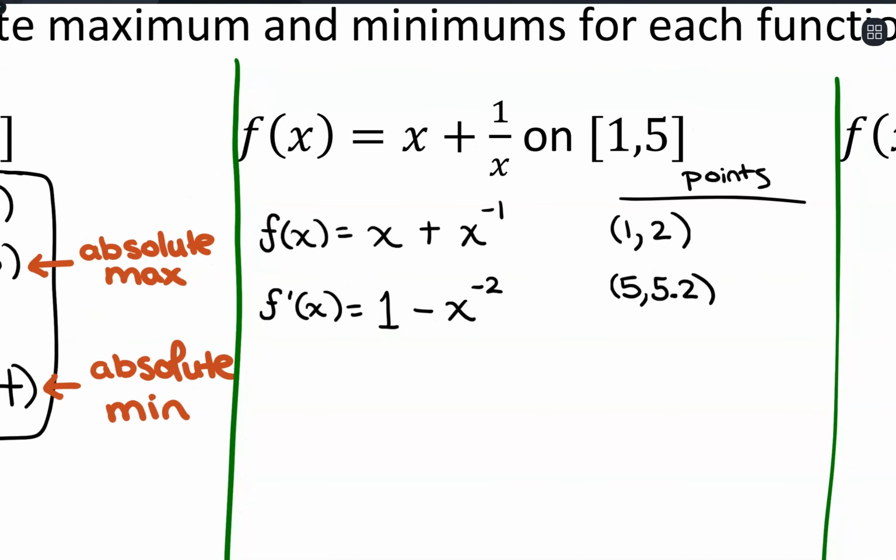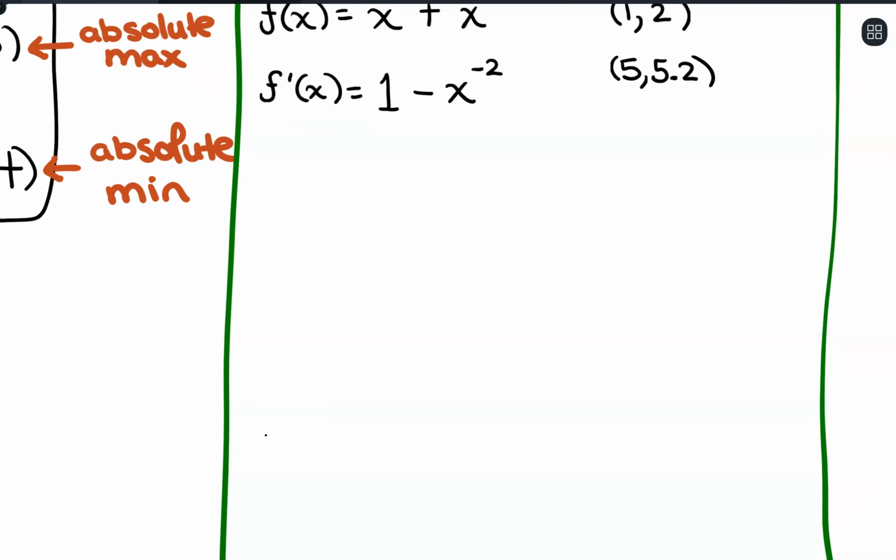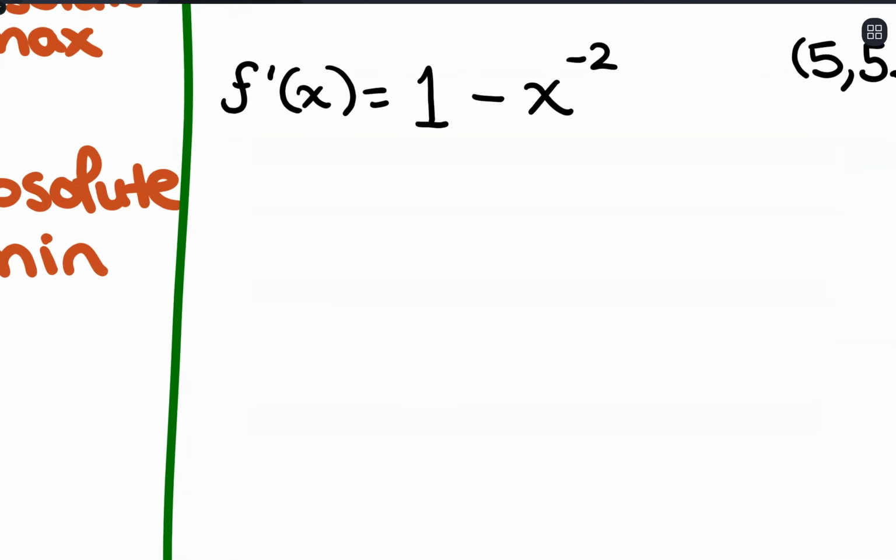I just want to take the second derivative for a moment while we're in derivative mode. I'm going to put it at the bottom here, leaving room so we can get those critical values. The second derivative would be negative 1 times negative 2, which is positive 2, x to the negative 3, so that's 2 over x cubed. I just want to save that to check out our second derivative test once we find our critical values.